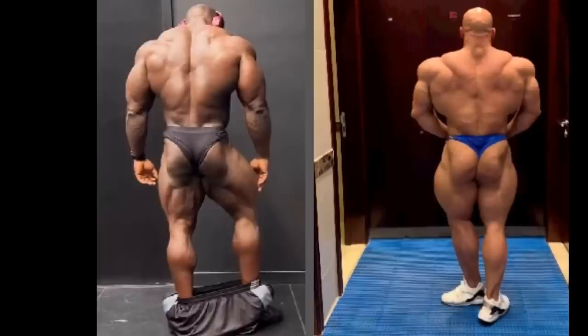Overall, my conclusion is Big Ramy does not really look much improved. I think his conditioning is going to be good, I don't think there's reason to worry about that. Maybe he's also trying to bring a fuller, bigger package, and in that way his weaknesses from Mr. Olympia might be a little bit better with a tiny bit worse conditioning. But overall, do I see him much improved? No. I have him placing sixth at Mr. Olympia based on these updates.